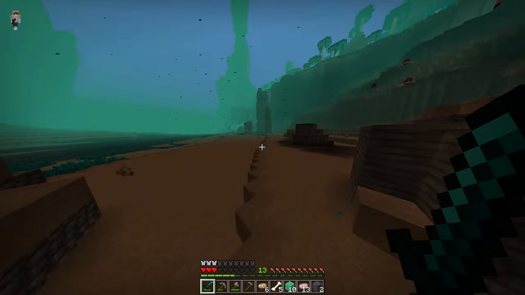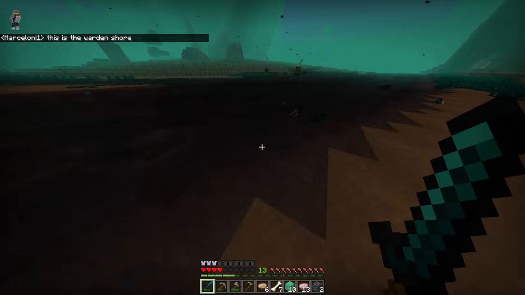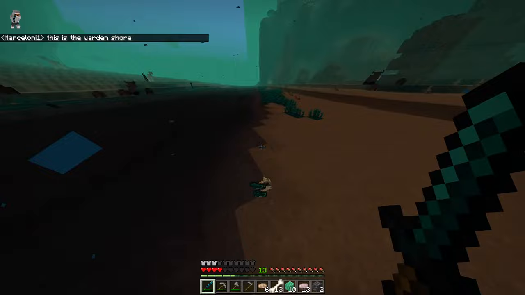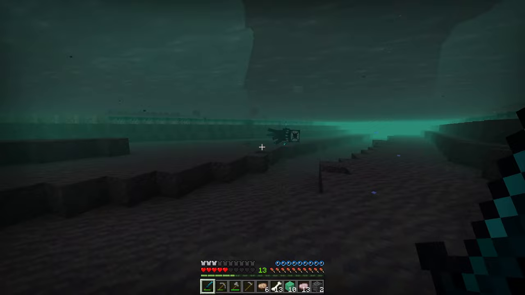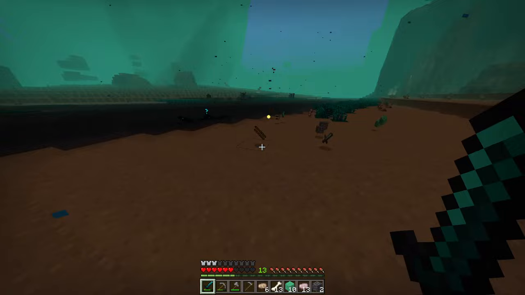Let's head a bit further this way. Ah, oh, what's over here? Oh, I think some warden shark thingies died here. Or squids, whatever they are. Oh, that thing. Yeah, no, that's a warden shark. Oh, no, no, no, let me out, let me out, let me out. Oh, oh. Okay, okay.